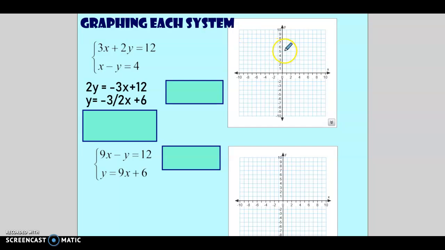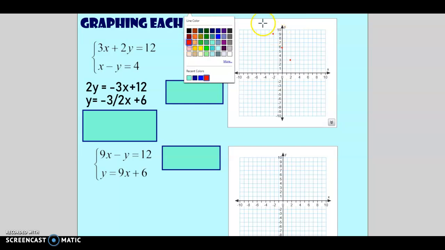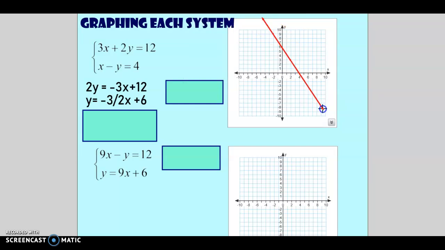So then I could go ahead and graph that at a y-intercept of 6, and a slope of negative 3/2 would be down 3 and to the right 2, or up 3 and to the left 2. So then I can graph that line with a negative slope over here. I'm going to draw my line all the way through because I'm not sure where that other graph is going to go, so I am not sure where it's going to intersect.